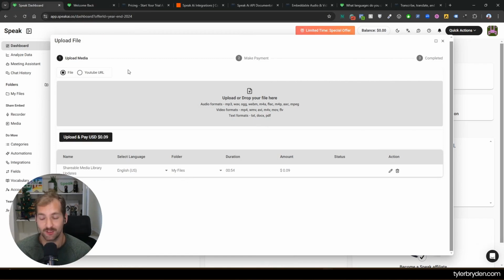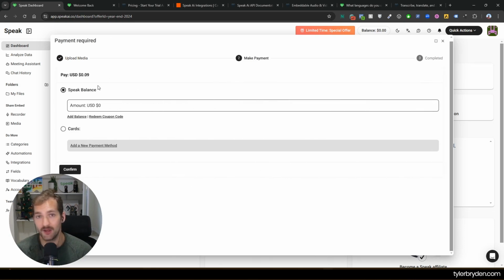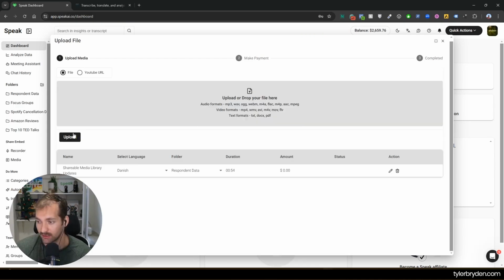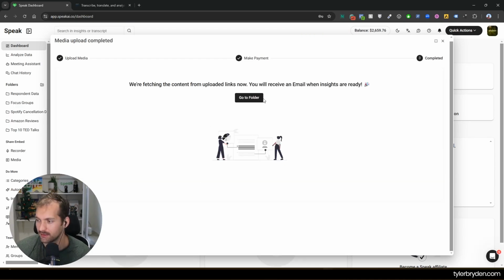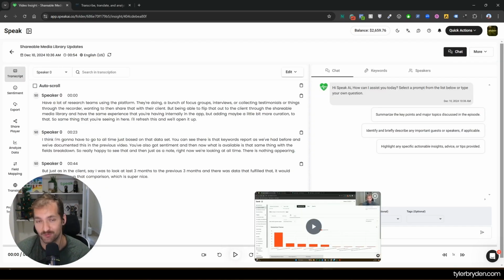Once you upload a file, really all you have to worry about is the language that you need and the folder that you want your file to go to. I just click on this and select the language from the dropdown and then hit upload and pay. You can see the price was automatically calculated based on the length of the file. And I have a bunch of options here. Either I can add my card and then add a balance, I can use my card directly, and of course, we've got some incredible subscription packages with transcription and analysis included. So all I want to do is hit upload, and it has now started transcribing. You can see that the file is already back, which is fantastic.